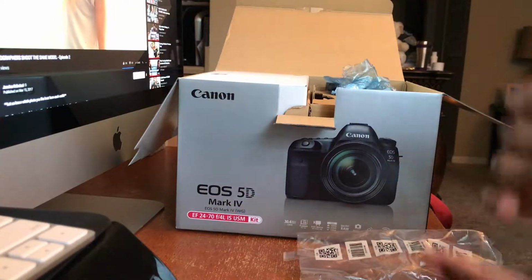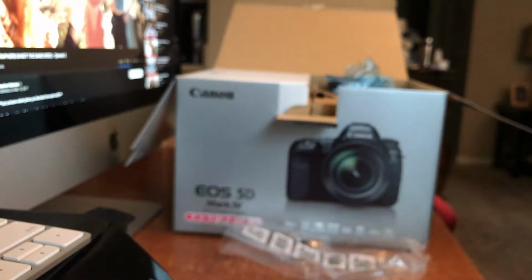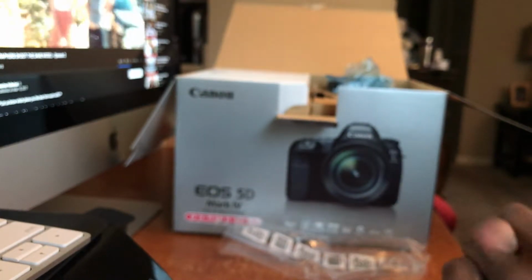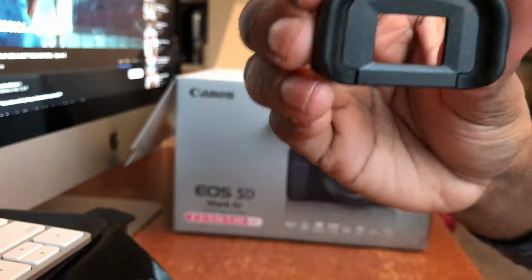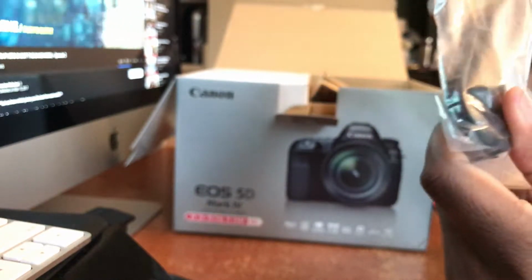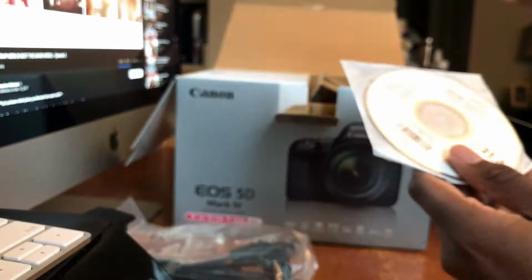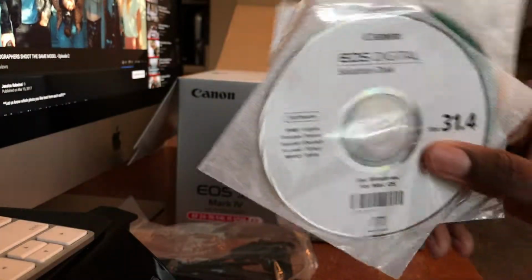This here is just the battery charger. If you're upgrading from a Canon 5D Mark III, you don't have to worry about buying another battery or battery charger. They utilize the same exact battery and battery charger. Here is the viewfinder cover. I assumed this is what you hook it up to the computer or maybe to your TV. I'll have to do a little more research on that. Chances are I probably will never use it. Here are two discs. One is the software instruction manual, and the other one is the solution disc.